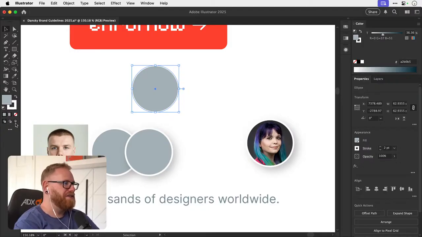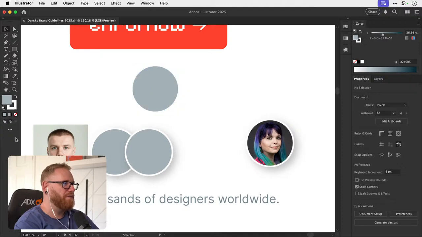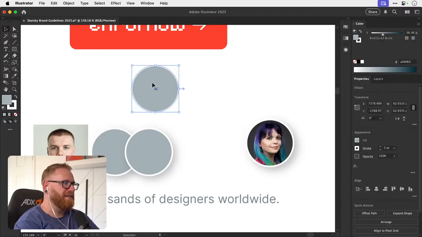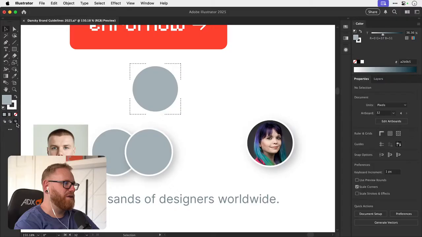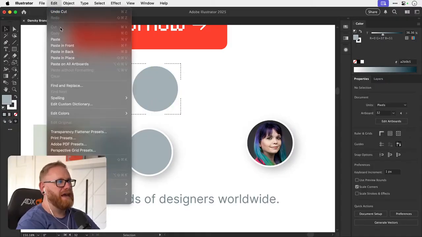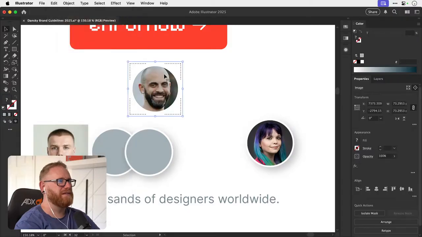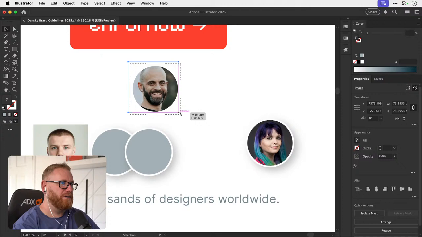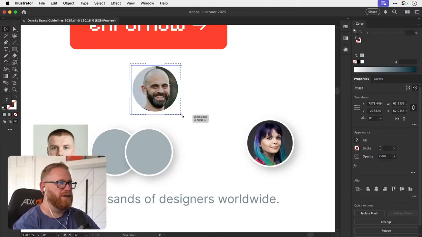Shift D is the shortcut that you can use to cycle through them. If you keep pressing it, it will deselect the thing, so you see I can't select that one anymore. So Shift D until you get the right one selected. It's like a pie chart. And you'll see these lines appear. They're kind of marking the area for the shape, and then I can go paste, and it will paste Reese inside the circle, and then we can resize it, do all that cool stuff.